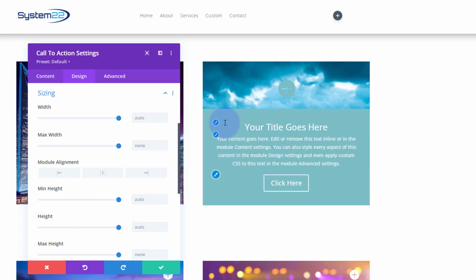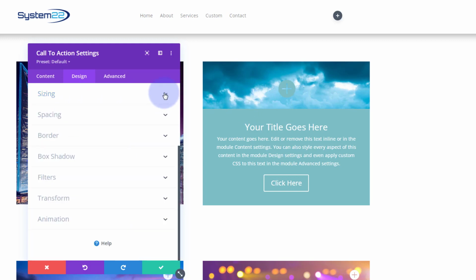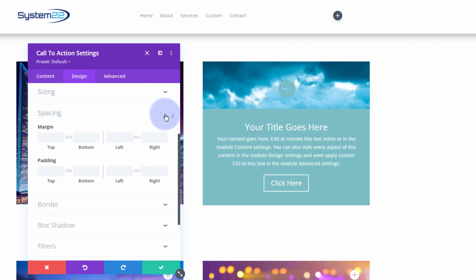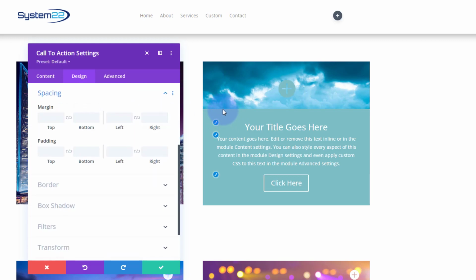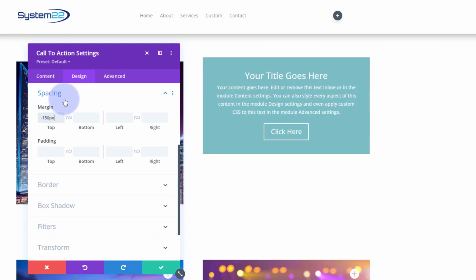Now our height's correct there, but what I'm going to do is extend my padding at the top here so it's a lot deeper, and we're going to slide it up with a bit of negative margin so it's up the top there, so we can trigger it when we hover over it. I'm going to close up this sizing right here. I'm going to open up the spacing. I'm going to use a bit of negative margin to pull it up the top. Let's try negative 150. See how far up that takes us. Negative 150. Just put in the number, it'll put the px for you.